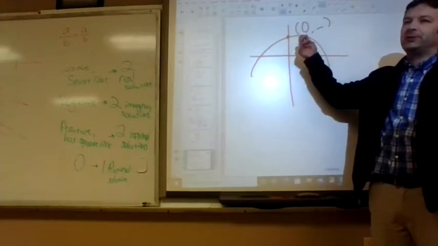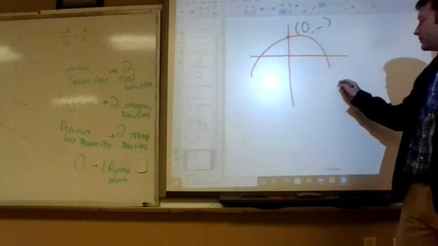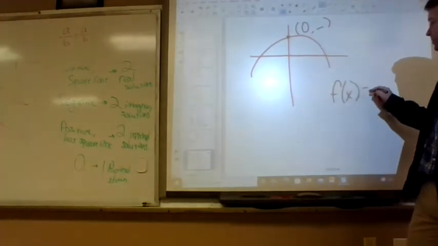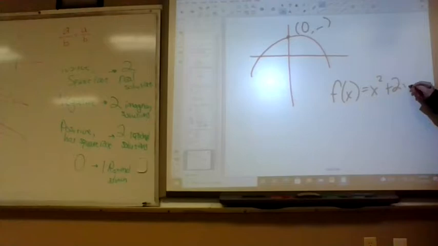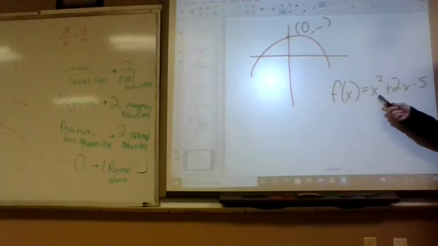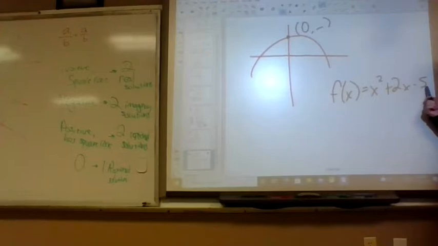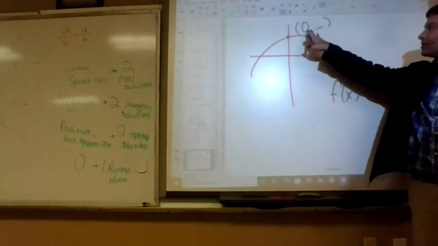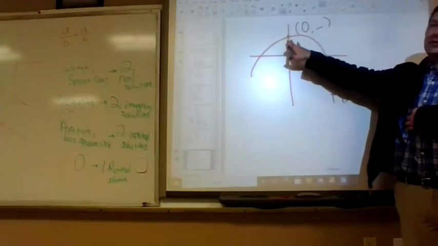If it's on the picture, you can just look at the picture, but if you have some function and you want to find its Y-intercept, you can just plug in 0 right there. Basically, this would be -5 for the Y-intercept, because the Y-intercept always has an x value of 0.